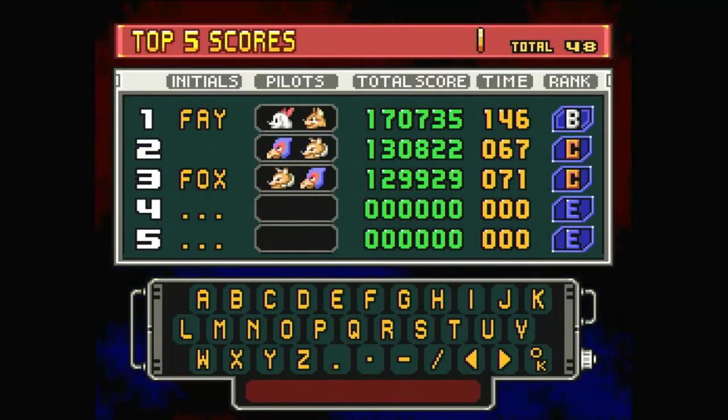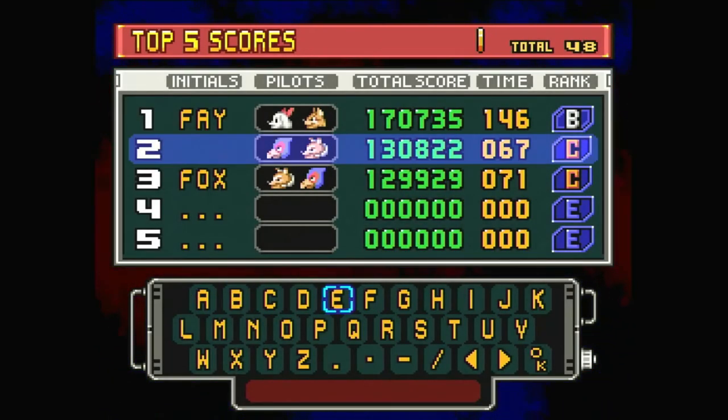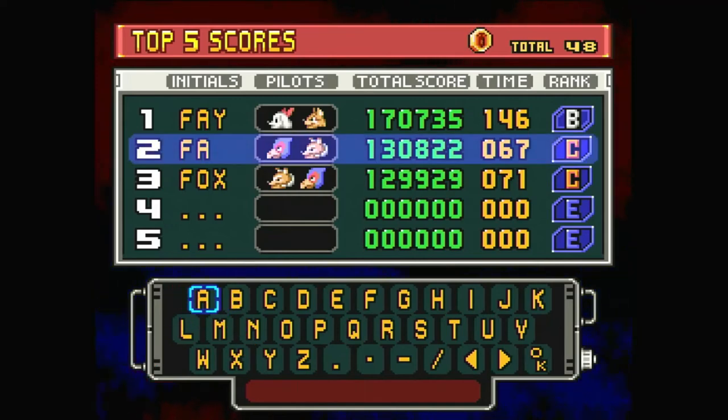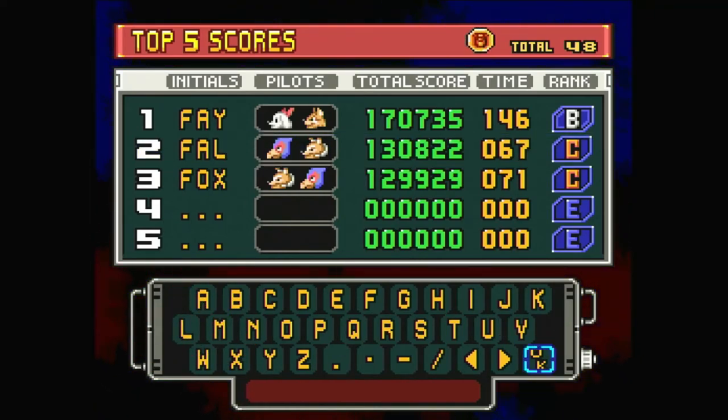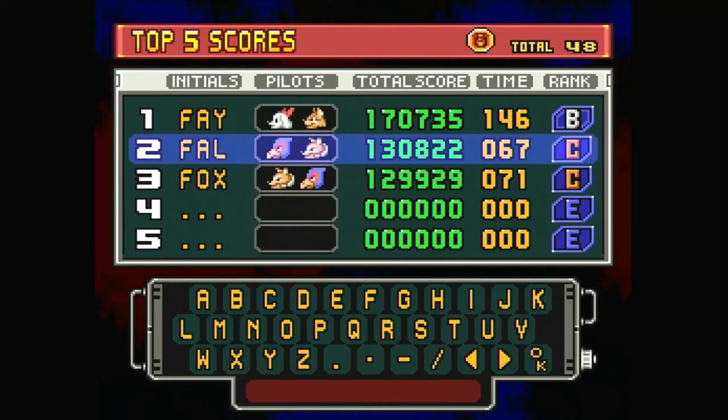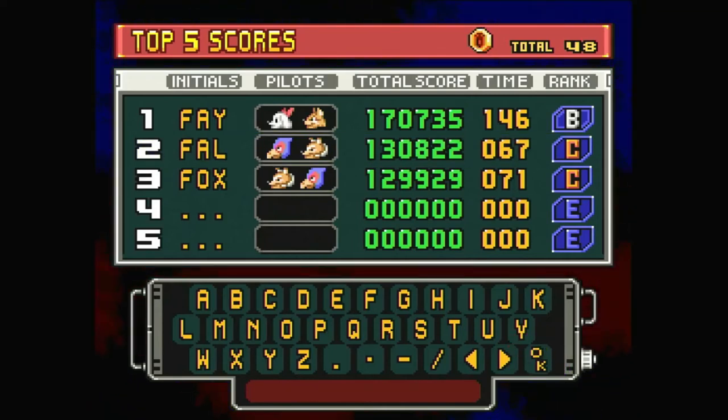And then you got to enter our name, and we're in second place. We were higher than before, and because Falco's first instead of Fox, we'll put Fal. And not, like, F-co or something. It sounds like swearing, but yeah, you enter your name like that, and you can see we've got 48 medals now. Yeah, 67 time.